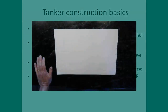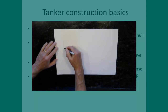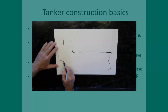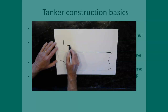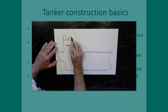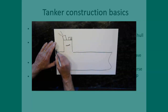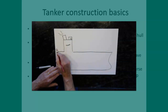Those are the bulkheads that divide the ship into the parts. So let's get going and draw a basic ship. Put the superstructure in first, and then I'll come all the way up the main deck. This ship has a bulbous bow, and we're not going to spend a lot of time drawing the stern section, but this is the house. I guess we should have some kind of stack on that. Maybe we'll have a structure up here. There's the bridge wing coming out, and we'll put a little smoke coming out. We might as well make this a US flag here. It looks pretty good. Check, check, check.